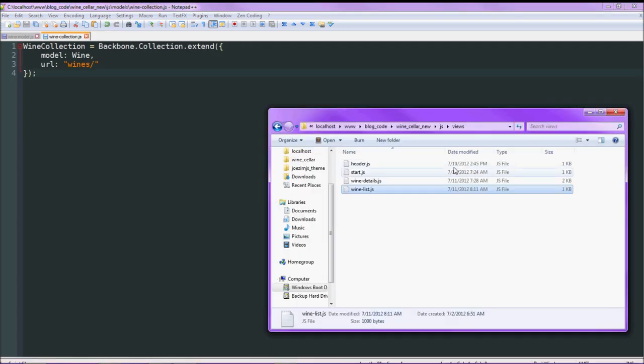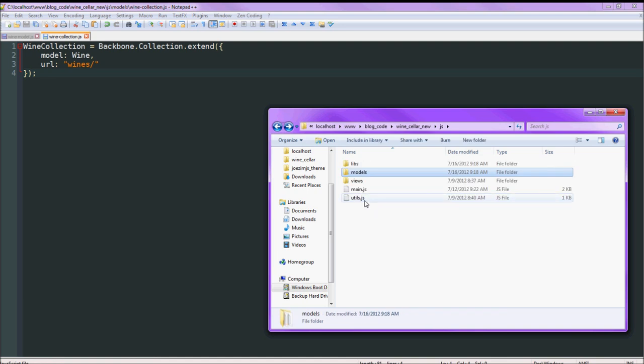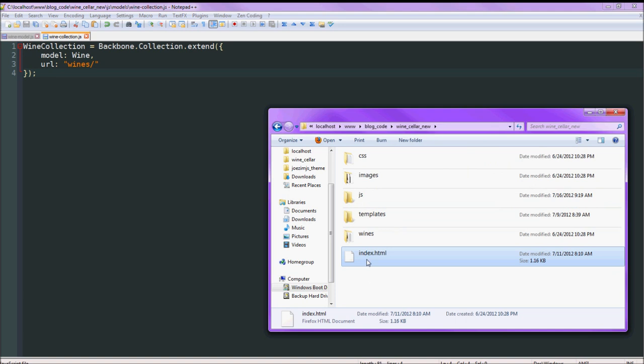Another change I want to make is utils. I'm going to change this to TPL, create a new folder called utils, and stick it in there. That way, if we ever come up with any more utilities for the application, we can just stick them in there. I'm breaking a lot of things right now, but that's okay, we're working on not breaking them.